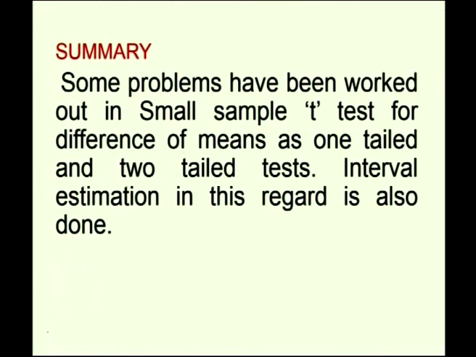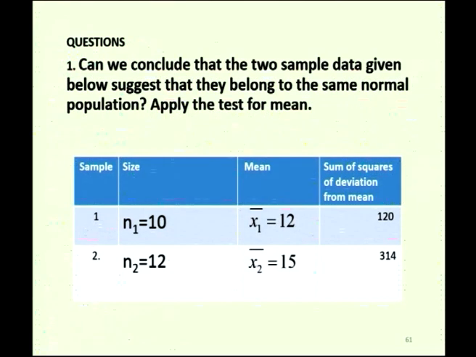After discussing the small sample t test for difference of means, in this session some problems have been worked out in small sample t test for difference of means as one-tailed and two-tailed test. Interval estimation also is done in this regard. Based on the discussion, the following question is expected.